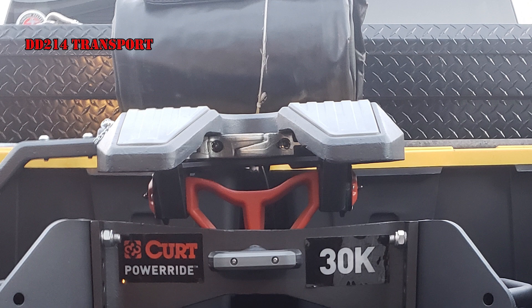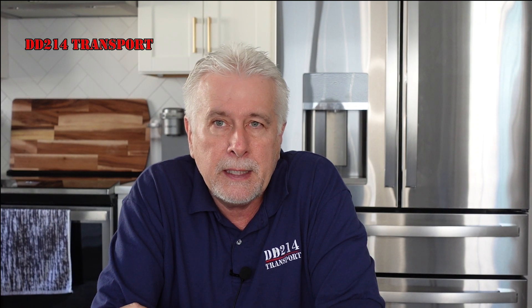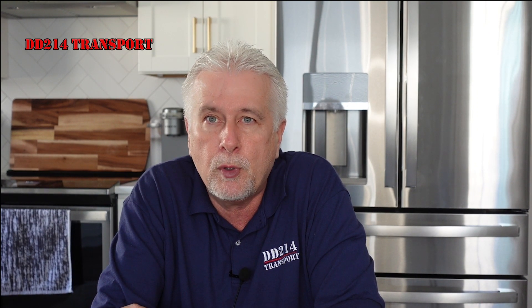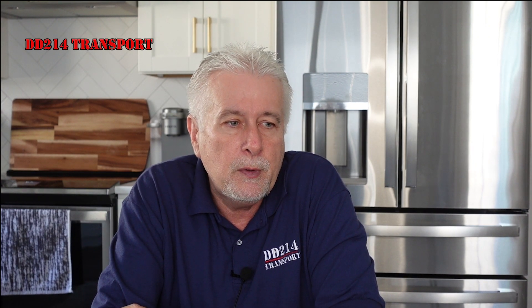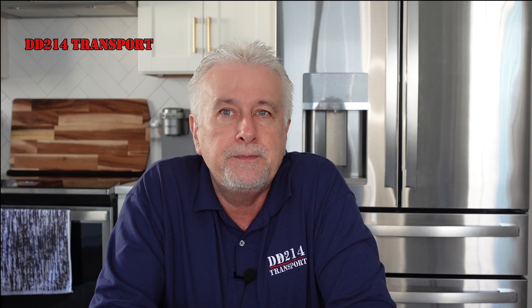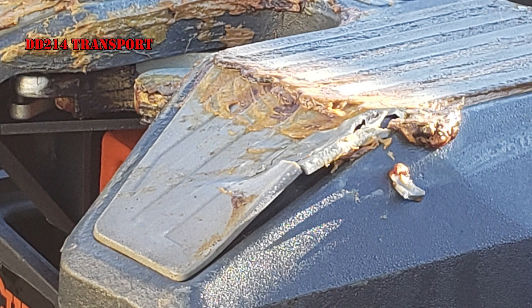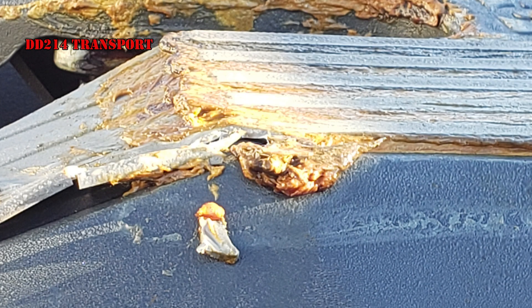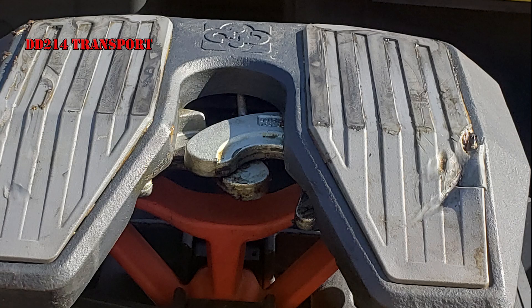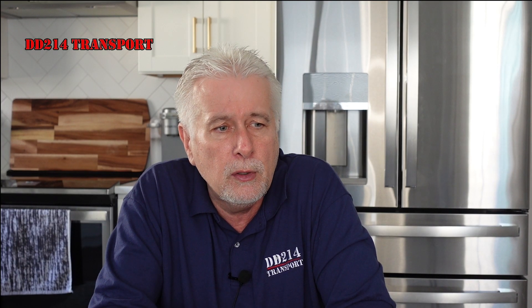As you can see in this picture, there is the slide plate for the gooseneck. In my case, I park my trailer at a buddy of mine's house and it's parked in the grass. What happened was the trailer actually settled a little bit on one side. I didn't expect that, so when I slid up under it, the plastic pad caught a little lower on that side and broke.